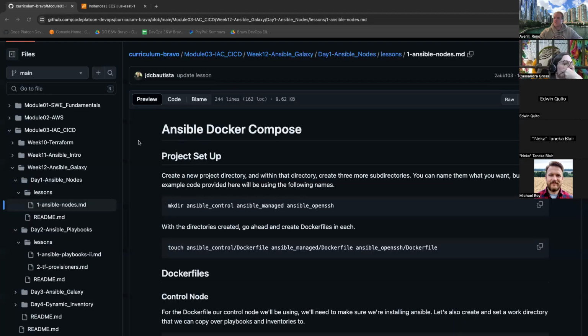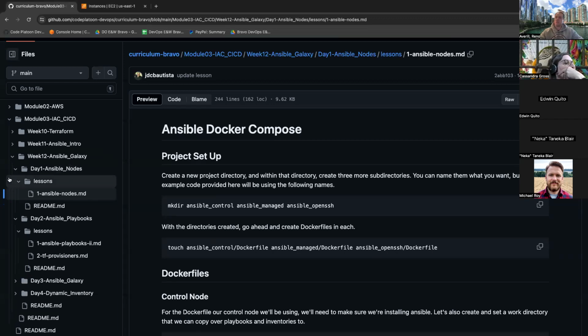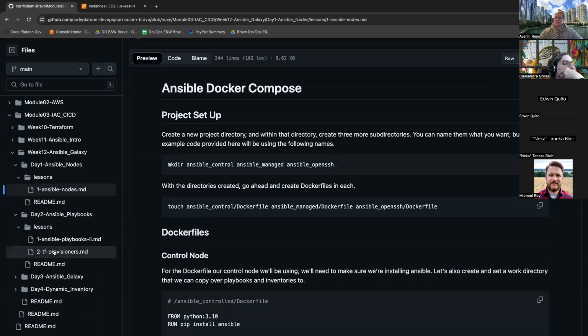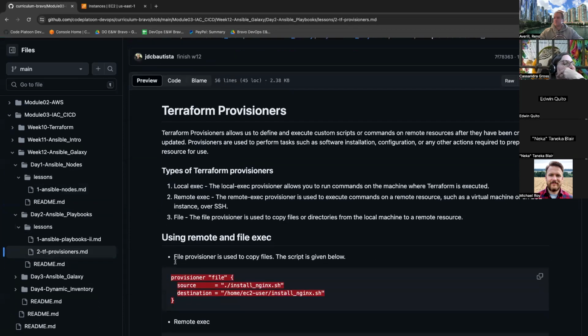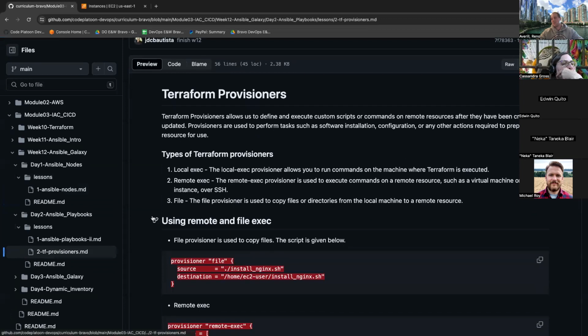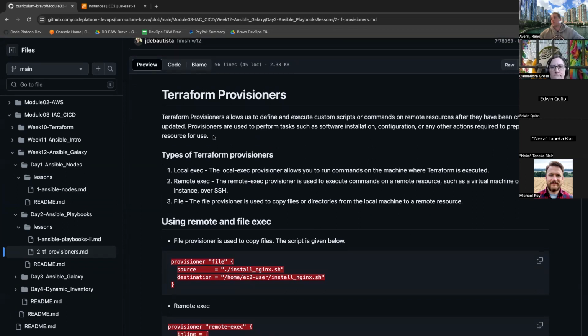There we go. Okay, so today we're pretty much just going to go over a refresher on Terraform and Ansible. But there is something new that I want to bring up to you guys about Terraform. It is called Terraform Provisioners. This will be pretty quick, and these are actually super cool, and I think it'll help you out with the assessment quite a lot. Does someone want to read this paragraph for us, please?